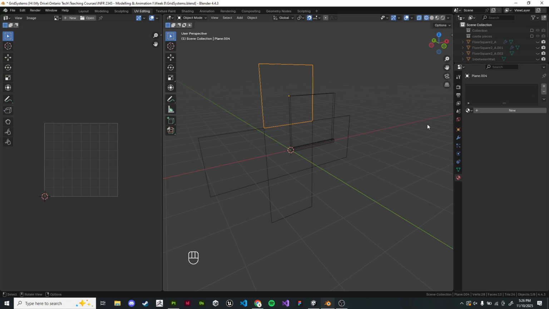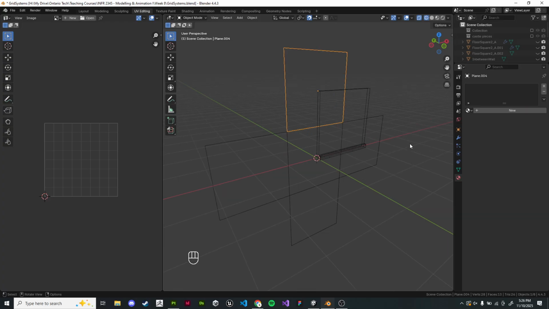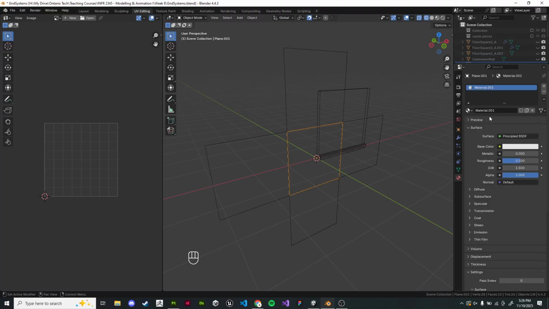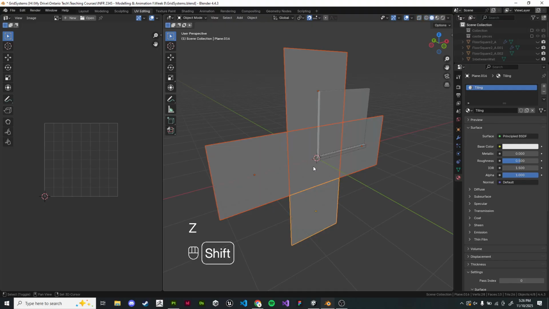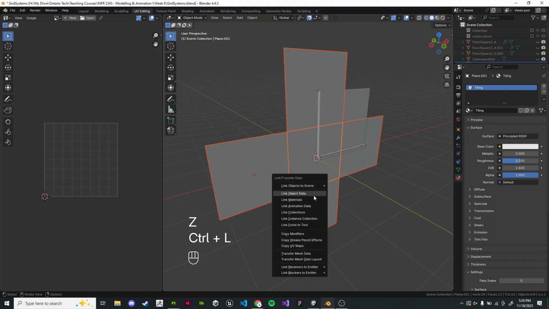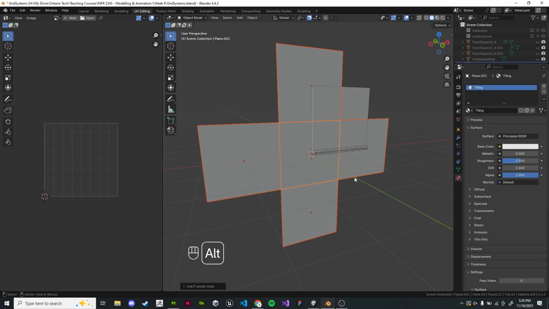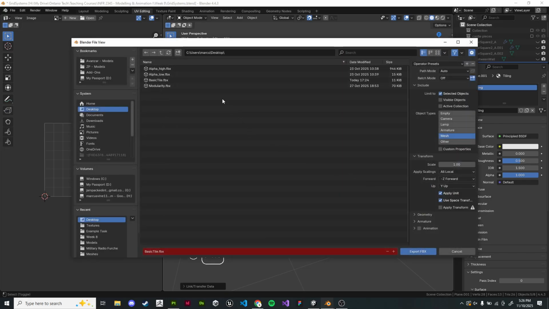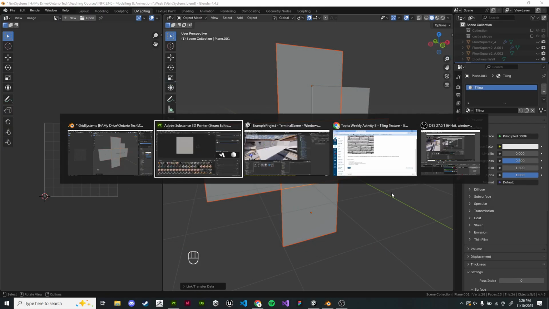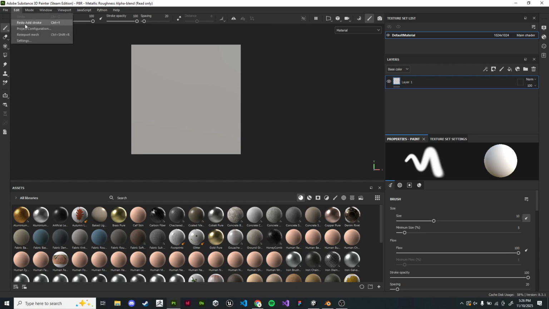We'll just give these all some kind of material tiling. Select all these. Control L, link. And we'll export this again to our tile.